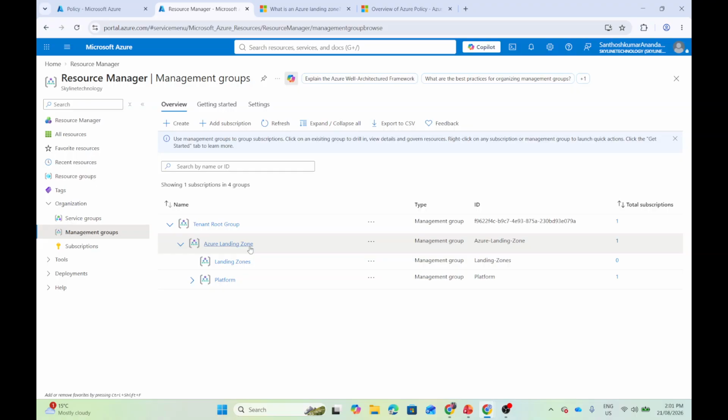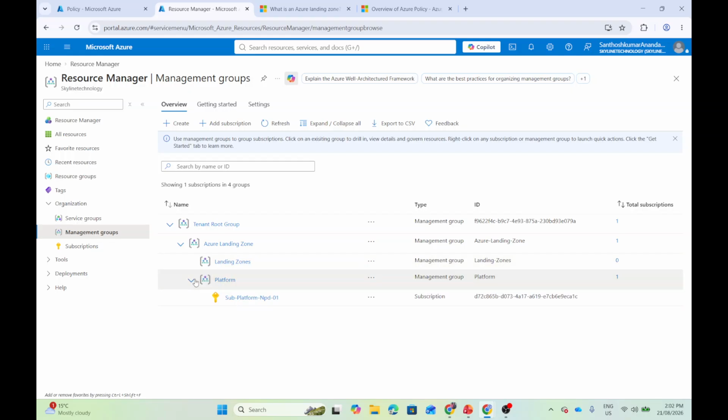If someone wants to use their organization name, just go with that and create two different management groups. One is for platform, the other one is for the landing zones. The platform is where identity, security and networking platforms come up on top of that, and the landing zone is where application landing zones, subscriptions or workloads go.